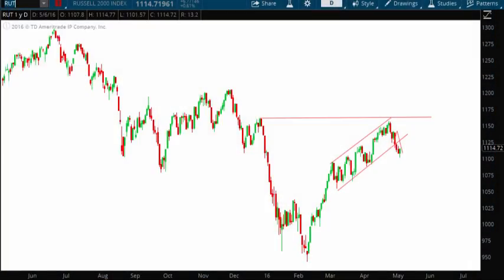Hello investors and traders, and welcome to the weekly market report with the Market Guys. I'm AJ Monte. This is a one-year daily candle chart of the Russell 2000 index and I've left my lines on the chart from last week so you can see how accurate the candle charts have been each and every week. I show the evidence of what's going on with regard to forecasting the market, with a goal to teach you the investor how to read the charts with great accuracy.